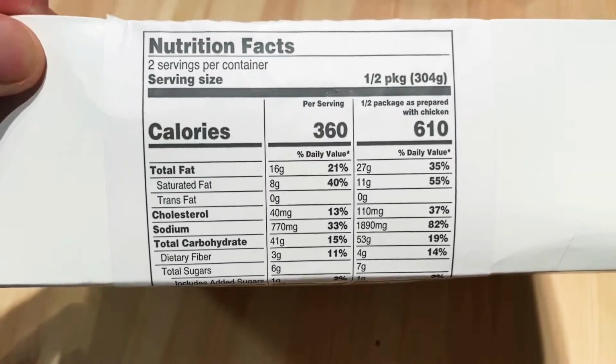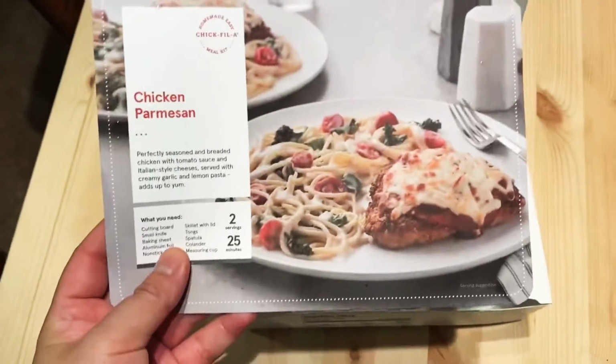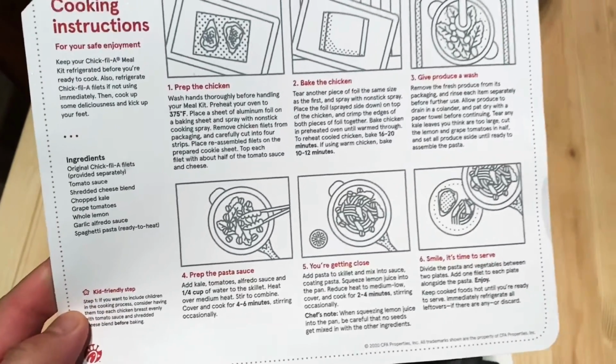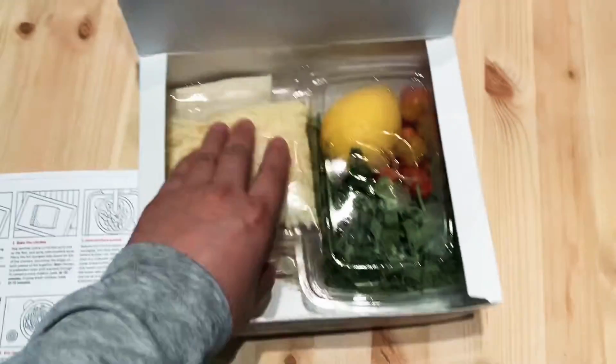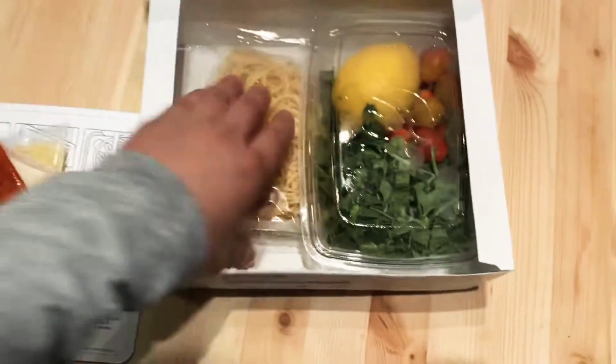Facts right there. Look how much fat that is. Serves two in 25 minutes. Tells you everything you need to know right here. Looks like it's six steps. Get your cheese, lots of cheese, Alfredo sauce, nice and cold. Your tomato sauce, label right there.